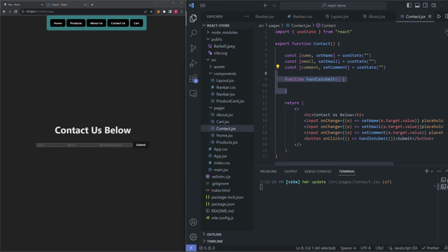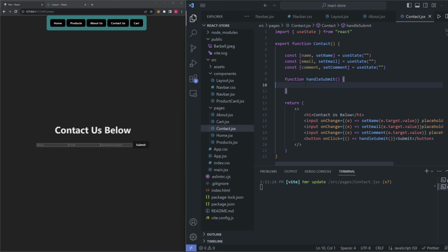Now, for right now, we obviously don't have an actual customer database that we're taking information from, but if you did, you could have a function inside of this here. That basically all it would do is kind of pack it up, maybe into an object, and then call some backend function to send it off to your database. But for right now, we don't have that, so we're going to go ahead and skip that step.